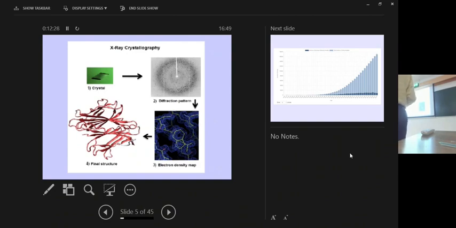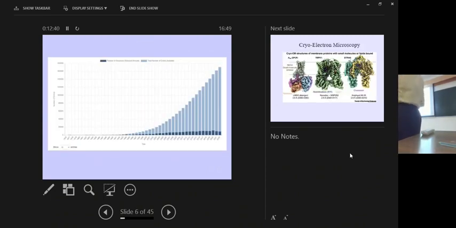We have a crystal. First of all, the crystal has to be grown, and then you must find this diffraction pattern, and then you get the electron densities, and then you get the structure. Of course, this has been the most successful method. And how many structures have been solved? Look at the PDB. There is a so-called Protein Data Bank where all the structures which are determined are deposited for use by various other people, because it has to be used by somebody. For functional and various other things, it's used.